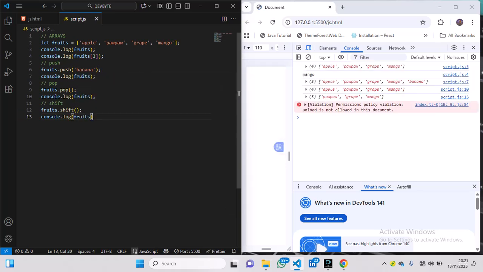Now look at the new list we have. Before, we had apple, pawpaw, grape, and mango. But we've said, okay, fruits, we should remove the first item on the list. And the first item here is what? Apple. Look at what we have now. Pawpaw, grape, and what? Mango.